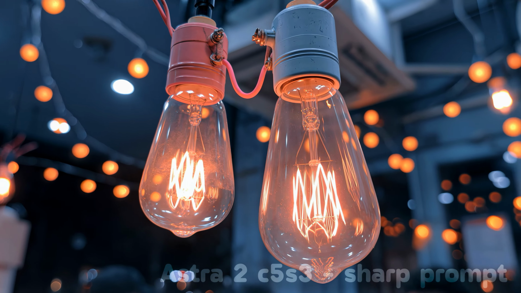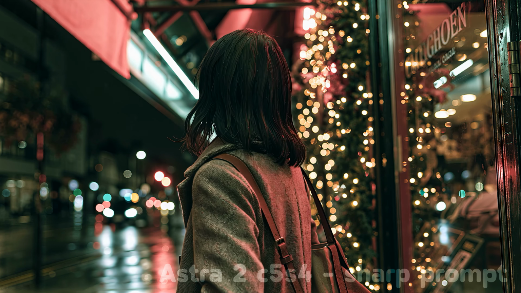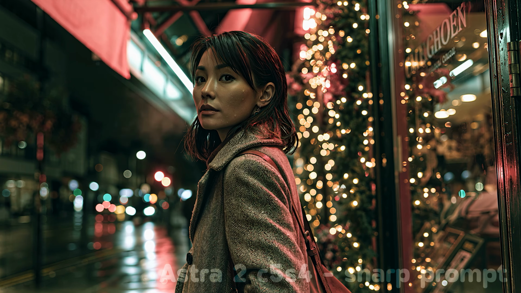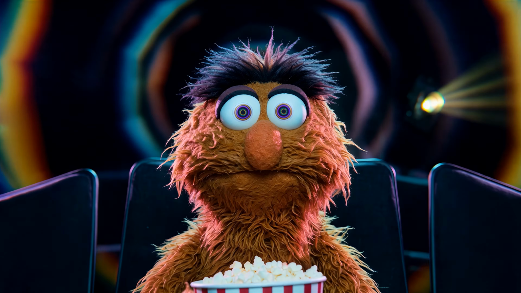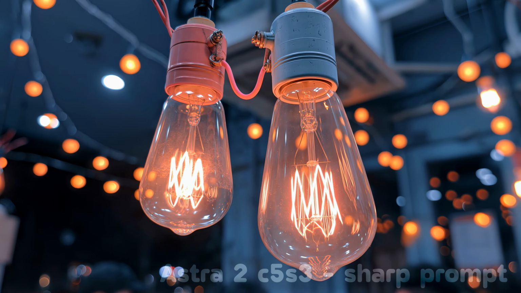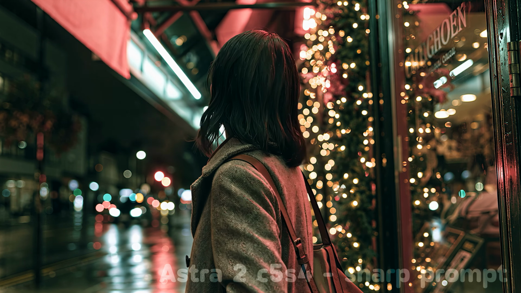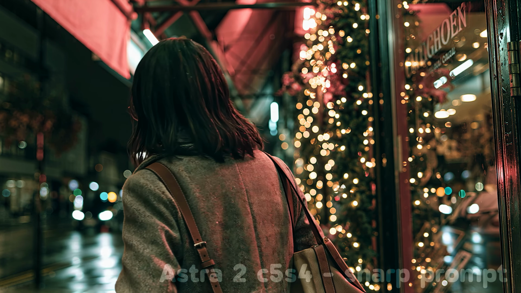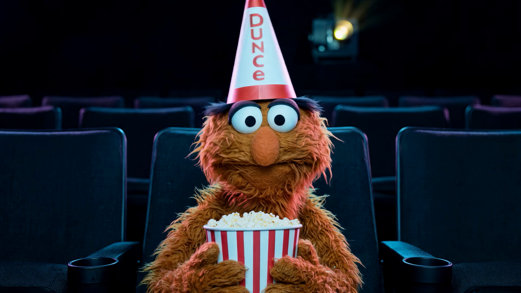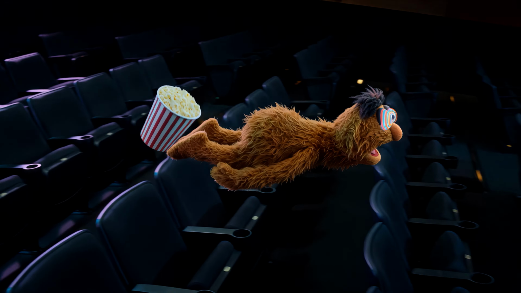I even tried with these Christmas lights in the background. I tried with this lady waiting for a car service in the rain. More failure. Although it did manage to cover her in hallucination rain, I'm gonna talk about the downsides of creative upscaling in just a little bit. But for now, trust me when I tell you that trying to get Astra 2 to significantly edit your shot is a fool's errand. I would know, I'm the fool that just tried it. With that being said, Astra 2 can sort of make hallucinations work for you.